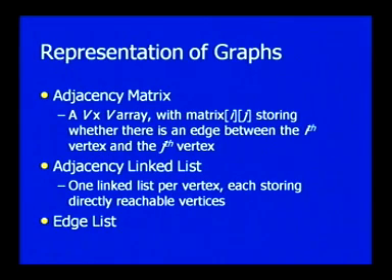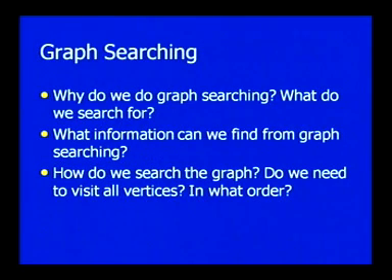We have seen already that we can use an adjacency matrix, like we used in the traveling salesperson problem, or we can use the adjacency linked concept where every node can point to the neighbors of that particular node. We can also store all the edges in an edge list.